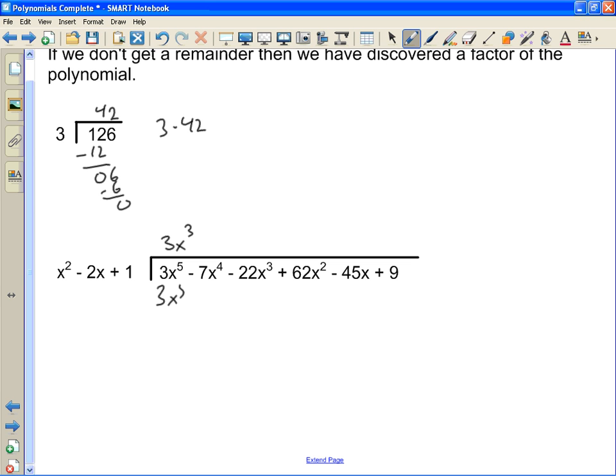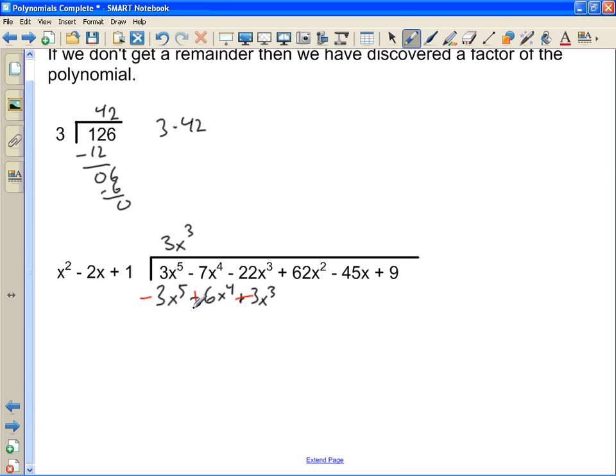So that gives me 3x to the 5th minus 6x to the 4th plus 3x to the 3rd. Now make sure that you're always lining up. You want to subtract 5th powers of x from 5th powers of x, because sometimes these will skip and you'll end up with holes that you want to match up. So, you know, I wouldn't want to put 3x to the 3rd underneath an x to the fourth. I want to make sure it's underneath the other x to the third. So I'm going to subtract.